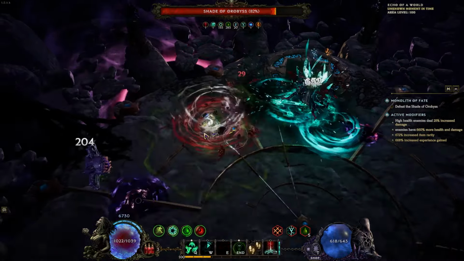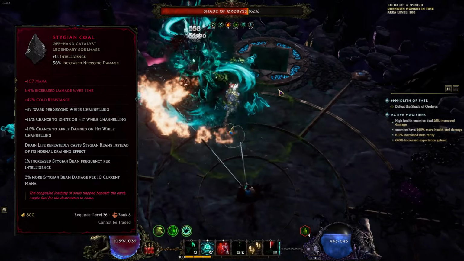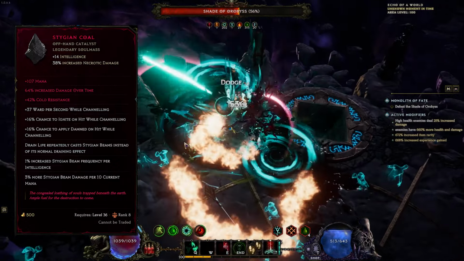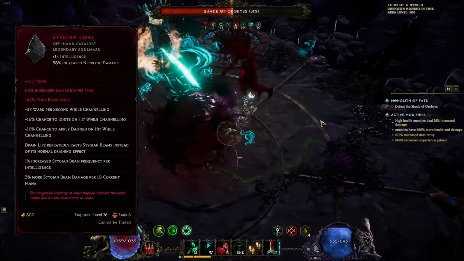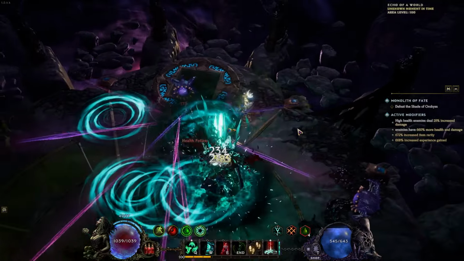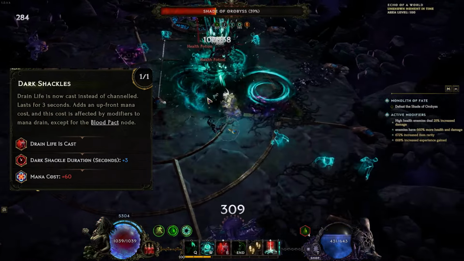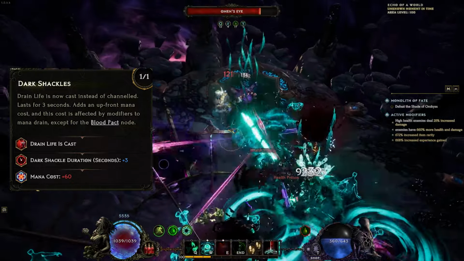So the concept is to replace Drain Life with Stygian Coil, where it shoots out a bunch of beams, and those beams scale with intelligence and also mana. This makes it so that you can do a very large amount of damage in a very short amount of time. You can stack a bunch of Drain Lives on top of each other with the Dark Shackle node, making it so that you become an absolute machine gun.